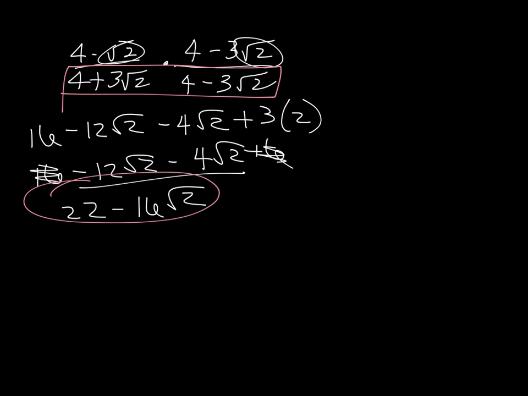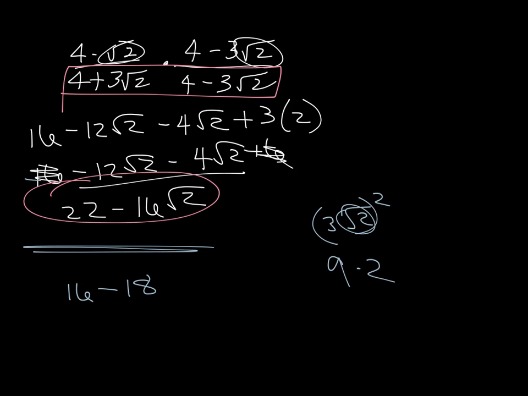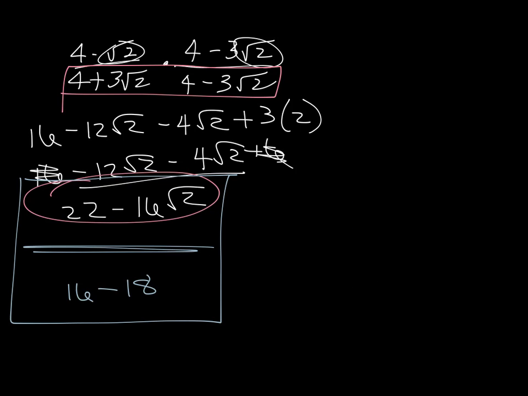Our denominator again is the first term squared minus the second term squared. 3 square root of 2 squared, our second one. So the 3 is squared, and then that's squared, which is 2. Okay, so that's what it looks like. Here is our numerator and our denominator, which would be, let me erase some of this stuff here, kind of put it together. 22 minus 16 square root of 2 all over negative 2.